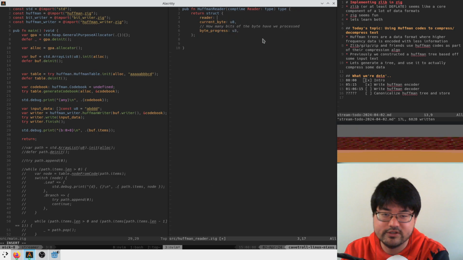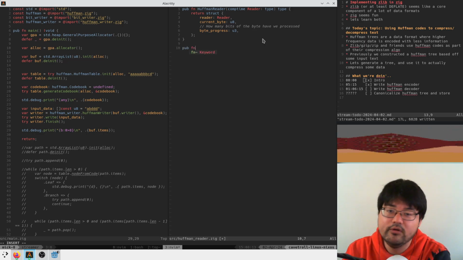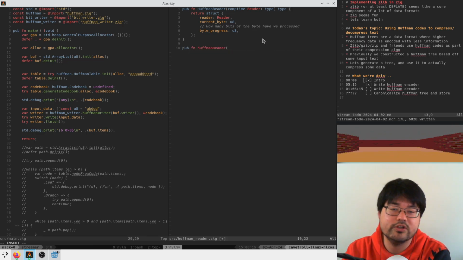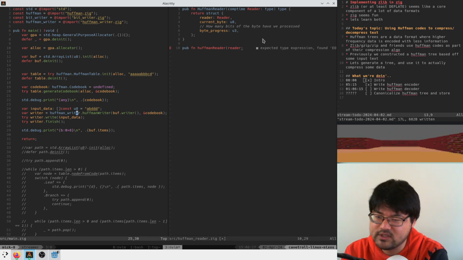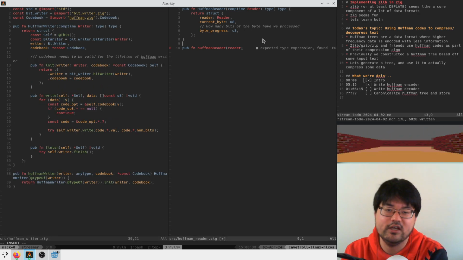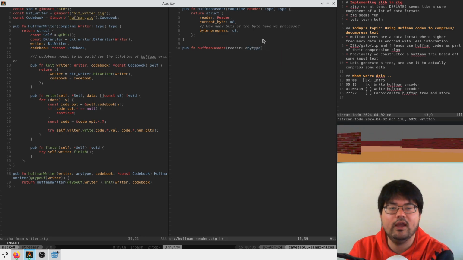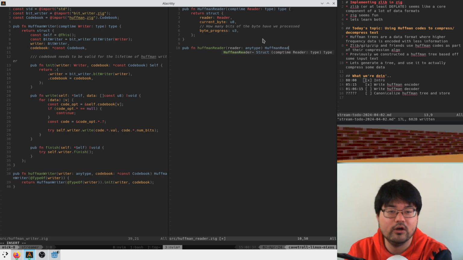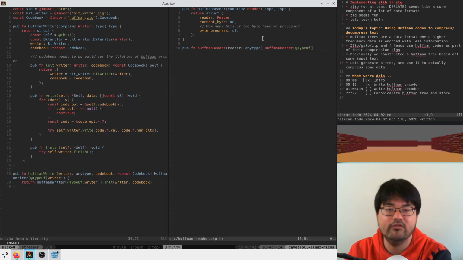Then a function that returns an instance of the reader based off of any type. I don't know why it's not autocompleting, but we're taking a reader, and then we return a Huffman reader where the type we're passing in is the type of reader. Boom.